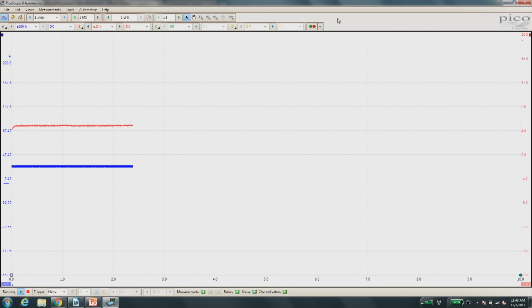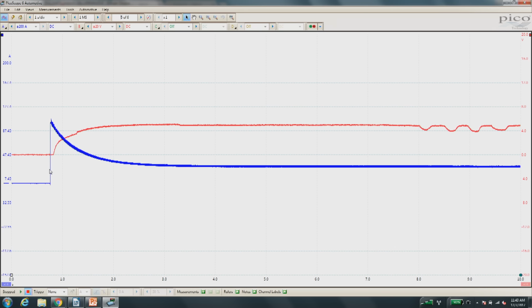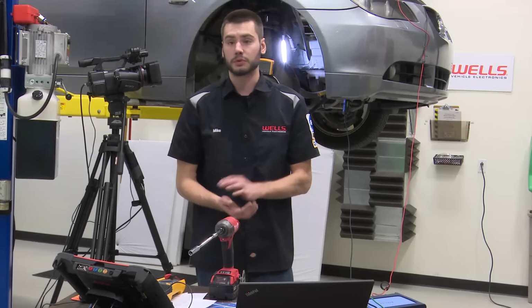Okay. Well, that's a big difference. Let's go back a page. So now, what is our amperage peaking at? Our amperage peaks at 100 and, well, we're still around 105-ish. But now you can see that we definitely have flow. Here I was putting my hand over the outlet. So it looks to me like we have a bad part in our system. Our valve is most likely the culprit here.